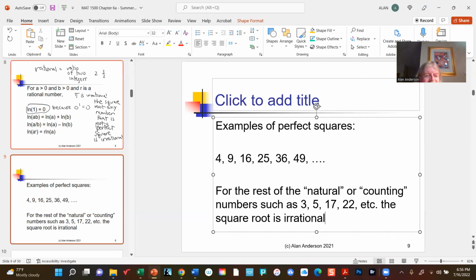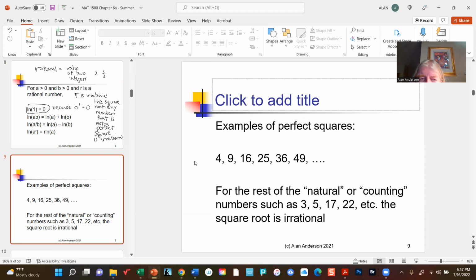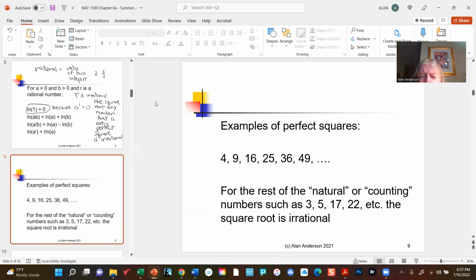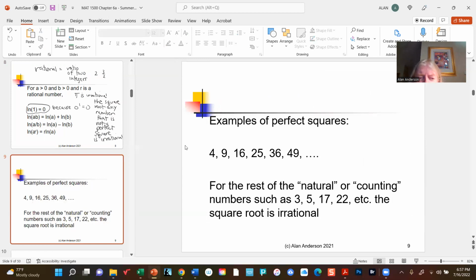So in other words, this property does not hold for, let's say, if r is radical 3, that means this does not work. Okay, but for any rational number, the log of a to the r is r log a. And this proves to be a very helpful formula for simplifying results. Well, actually, they're all helpful. And so they can help us simplify results, especially when we're doing integrals. That's when it really pays for itself, because then we can take what appears to be a very messy expression and turn it into something that's manageable with one of the formulas that we know.